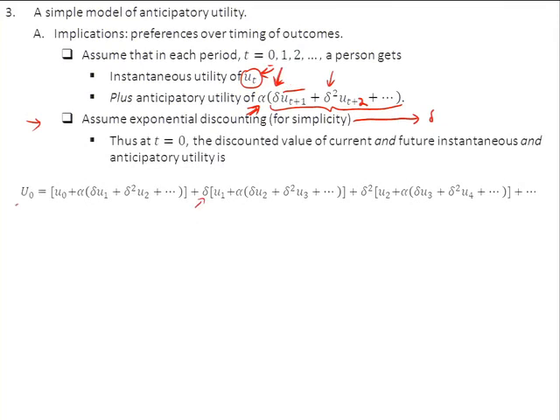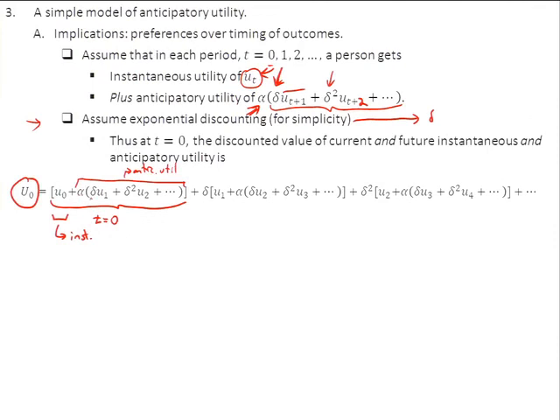At time 0, here's your big U. This is how you feel about different plans of all future periods. It consists of all of the utility you get at time 0, which is your instantaneous utility at time 0, and also, this is getting a little awkward, your anticipatory utility at time 0. Okay? So the instantaneous is easy. It's just what you get right now, outcomes. And then the anticipatory is this term. You weight it with a weight of alpha, which doesn't need to be between 0 and 1, by the way. It could be much bigger than 1 if you want.